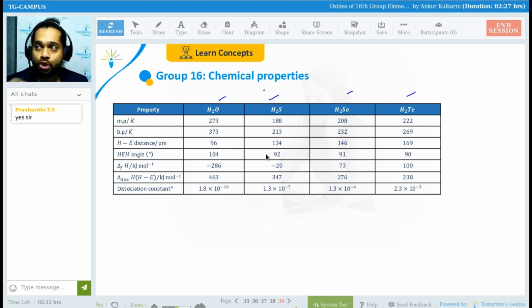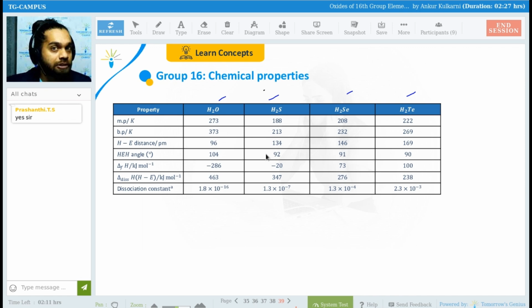Now tell me, what do you mean by strong acid and weak acid? How do we define that this is a strong acid and this is a weak acid? Acid is something that gives you H plus. So a strong acid, or a good acid, will give H plus easily. More amount of H plus will be donated.